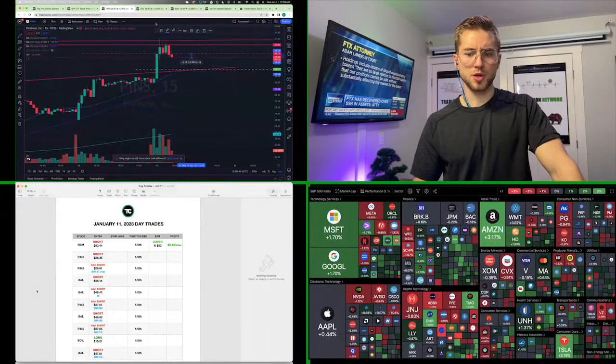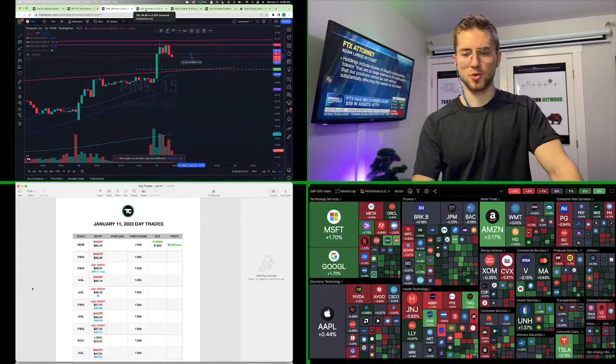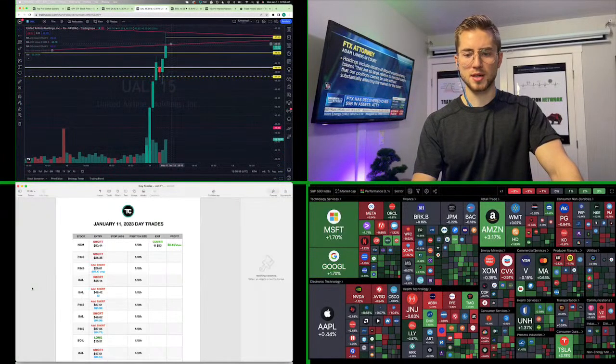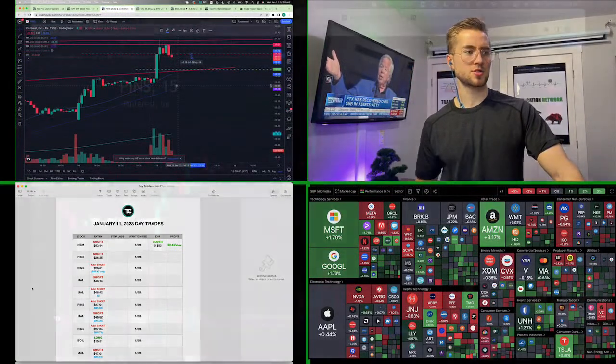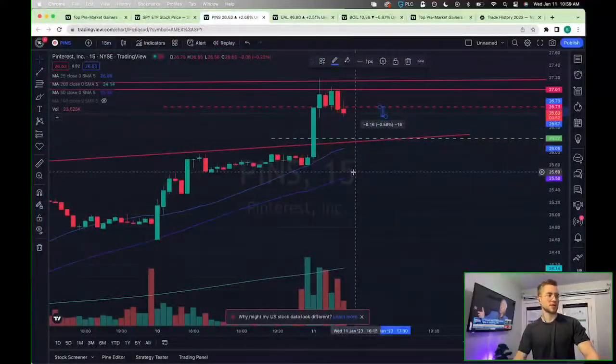UAL is looking to put in a potential 10-minute topping tail. It'll be good. We still have a minute left. So far it is a little bit of a doji signal. There's the 10-minute top on UAL. It's forming as we speak. This is a 15-minute chart, but on the 10-minute chart, which I prefer to trade on my other screens, is coming in. Now Tesla's coming in hard.